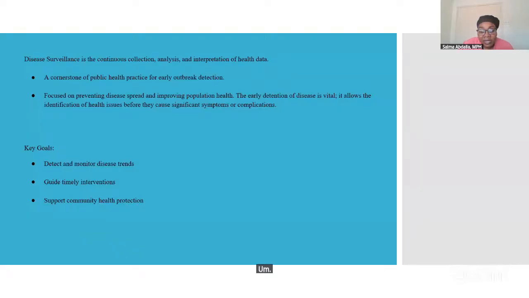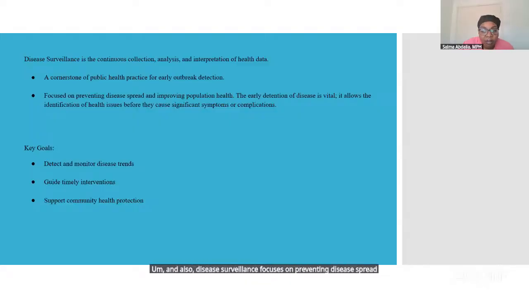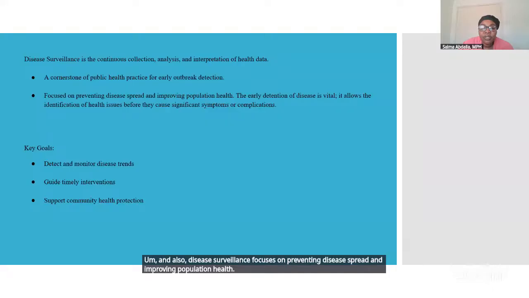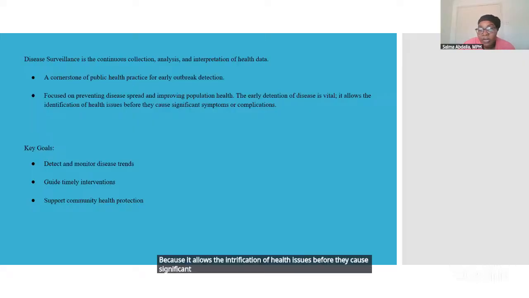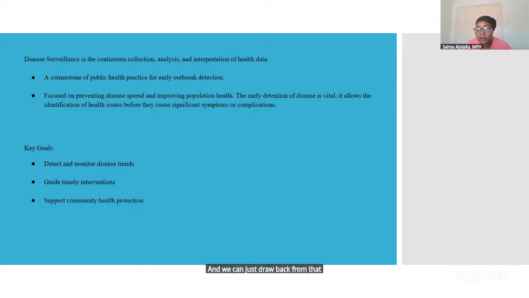And also this disease surveillance focuses on preventing disease spread and improving population health. As I mentioned earlier, it's really important to detect the diseases before it becomes an outbreak, and it's very vital because it allows the identification of health issues before they cause significant symptoms or complications. And we can just draw back from that experience of COVID.